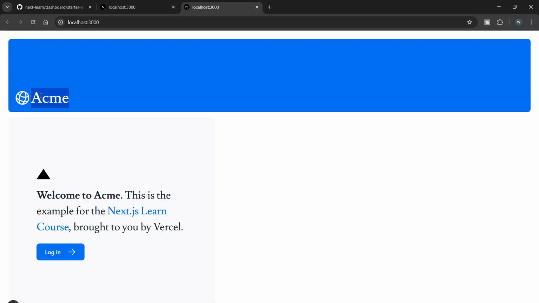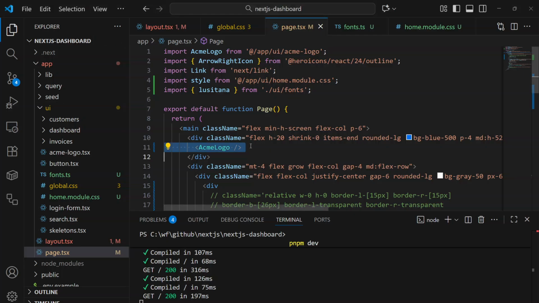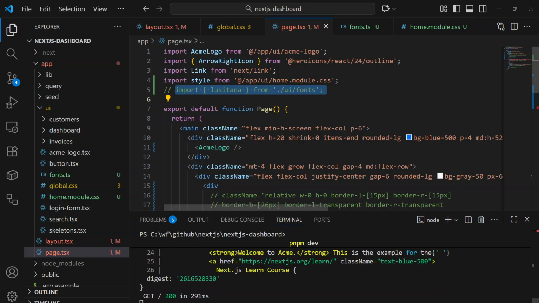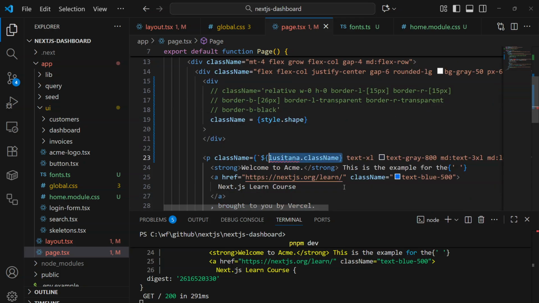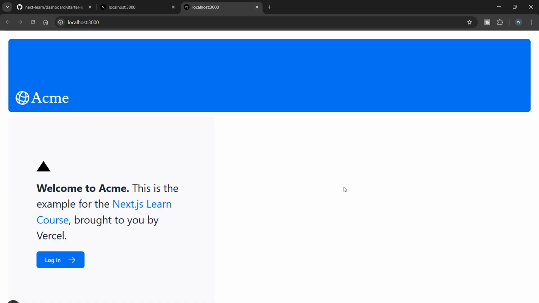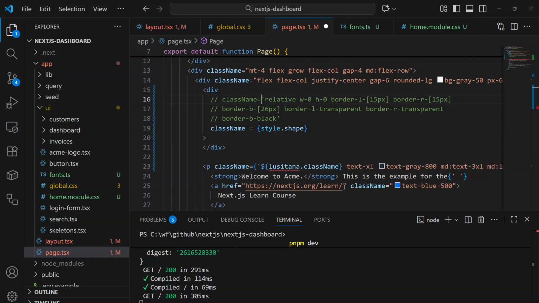let me just uncomment this and see what actually happens. So this is the logo, and let's just try doing one thing. If I remove this, what actually happens? Let me just remove this altogether. Let me just add it back.